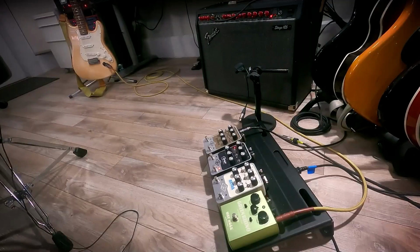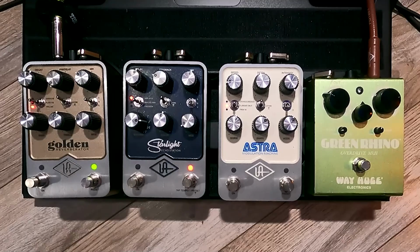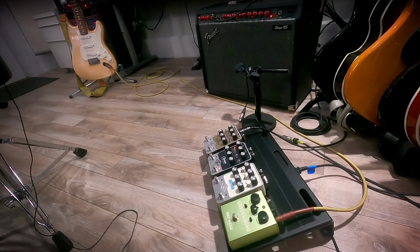Behind me, I have my Fender Stage 185 amp that we're going to be looking at when we look at signal. We're going to be using a guitar and talking about various ways you can get a guitar recorded into your system. I've got a mic stand there. I have the new pedals from Universal Audio, the Golden Reverb, the Starlight Echo Station, the Astra modulation machine. So we're going to be incorporating those. That's going to be fun. And I also have a couple microphones.